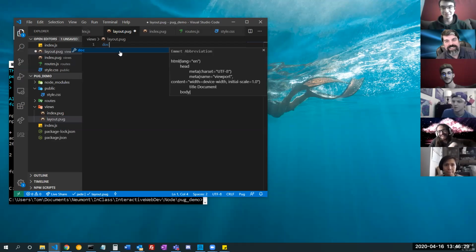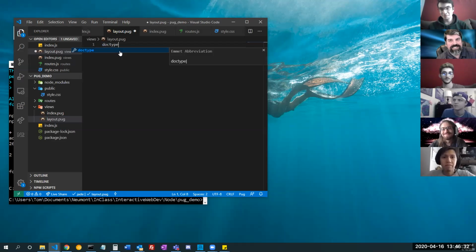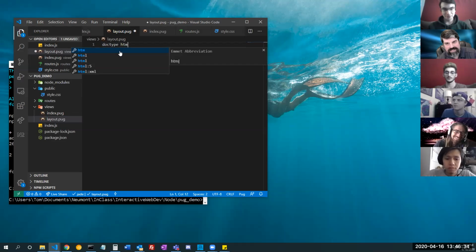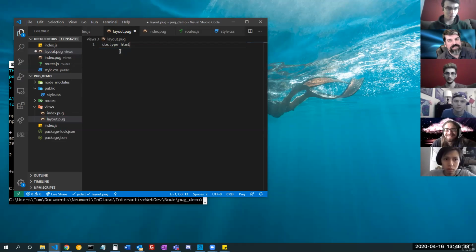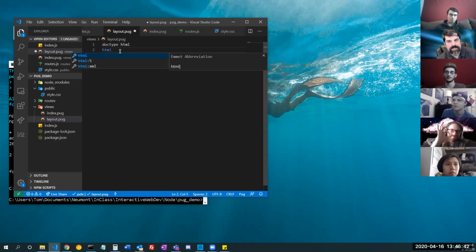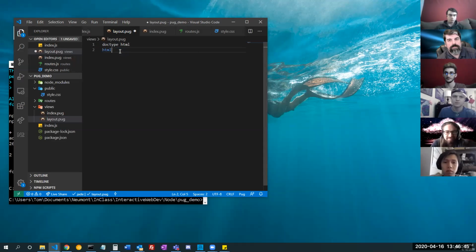So I'm going to sit here and say doctype HTML. And that is the equivalent of doing bang doctype. And I'm going to start my HTML file here. I'm going to tab in, and I've got my head here. And so there is no close HTML or close head. So long as something is tabbed in, it means it's inside.